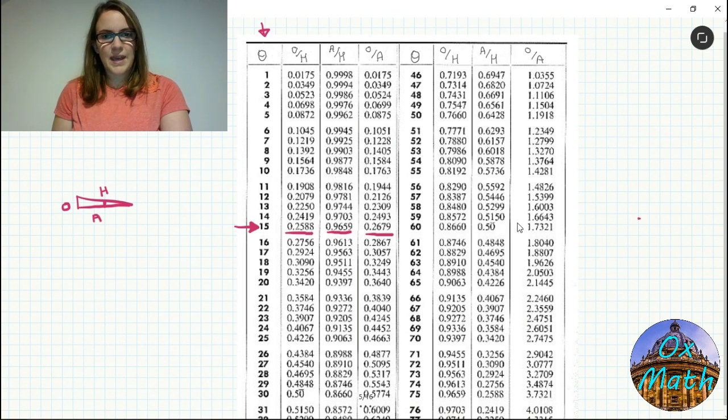So this is just a table of all the angles that increment in 1 degree this time, so all the different angles you could have in a right angle triangle, and it tells you the ratios of the sides. So this is where sine, cos and tan come from, because sine of the angle is known as the ratio of the opposite to the hypotenuse. Cos of the angle is the ratio of adjacent to hypotenuse, and tan of the angle is the opposite compared to the adjacent. Now sin is actually short for sine, it's the sine of the angle.